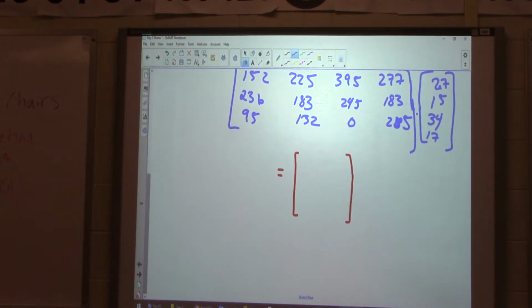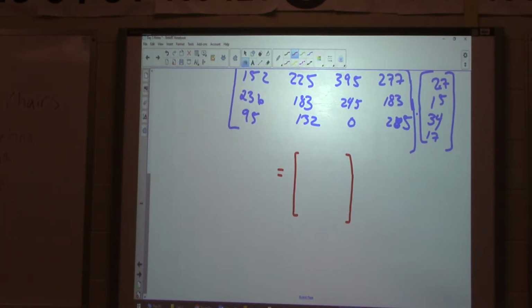Those of us that don't have a graphing calculator, at least for our homework for now, there are matrix calculators online. So maybe while you're doing your homework, I'd look one up, search on Google matrix calculator. You'll be able to plug your values in and it'll calculate it for you. But like I said, you won't be able to use that on a test. So make sure you get a graphing calculator, please. If we had enough time, we're still working. Still working, alright, that's fine.